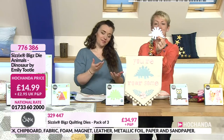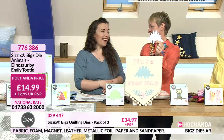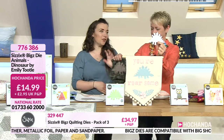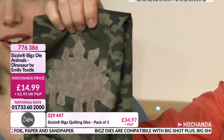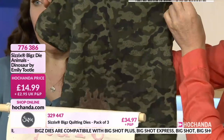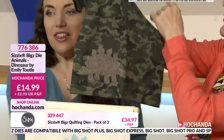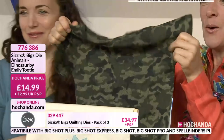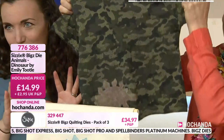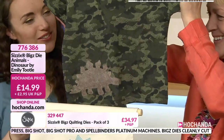That would be the dinosaur upside down. It would. We're going to turn it the right way round. Who doesn't love a dinosaur? I know, it's so cute. And I've done this one in pinks, and I've done it in greens, I've done it on all sorts of things. But they're on a little camouflage top for a little boy. I know my nephews are fairly rough and tumble. Oh, it's down the bottom. Wow, that is camouflaged. So camouflaged. And it matched up the patterns perfectly. You barely know it was even there.